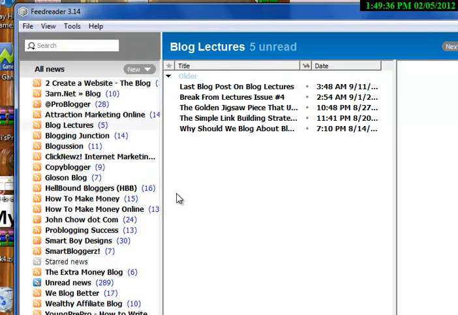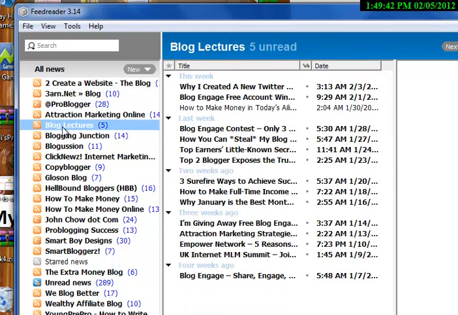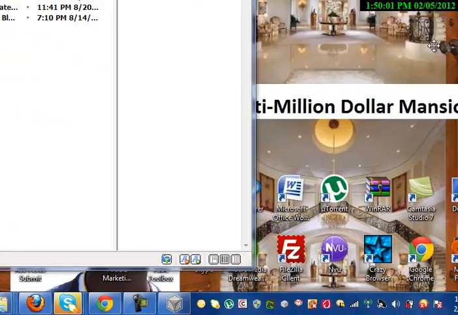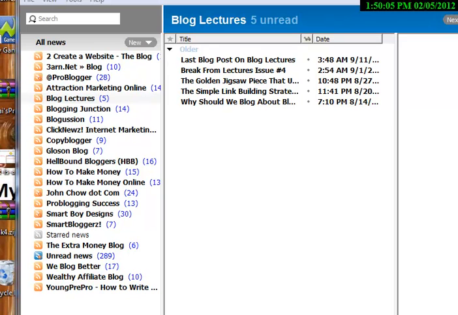If you want to add a feed to Feed Reader, by the way, this is all my feeds, and these are some of the top blogs I keep up with. These blogs get a lot of traffic and a lot of people commenting. Every time these people write a new article or blog post, Feed Reader sends me a notification directly on my desktop, and right there I'm able to open that article on that website and go comment. These websites get thousands upon millions of visitors. So once you comment on that article, and you're the first to comment, or the third, or even the fourth, do you realize how much traffic you're going to get? I mean targeted website traffic.